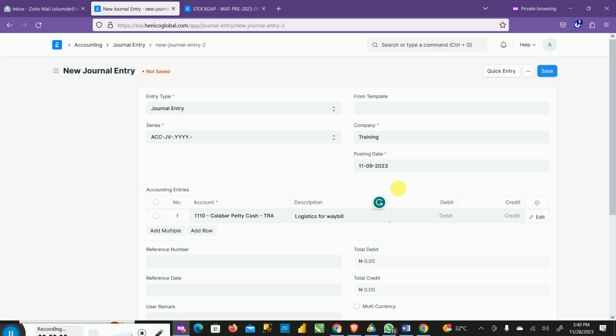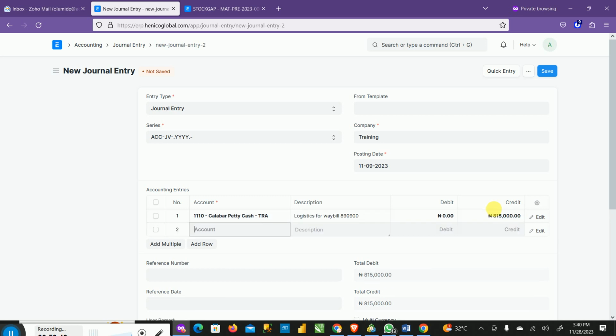Then, at this point, because we are paying out, we are paying out 815,000, and here is logistics. I think this one is sound. I can still use this.